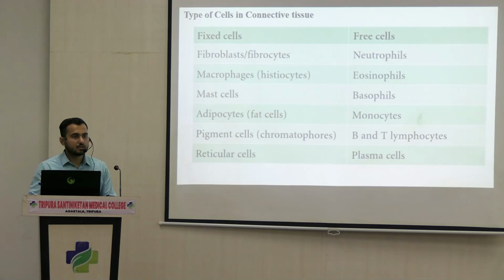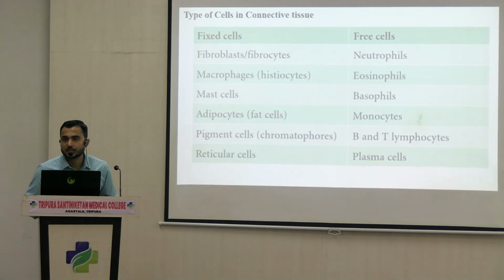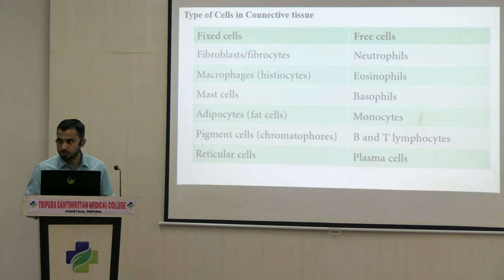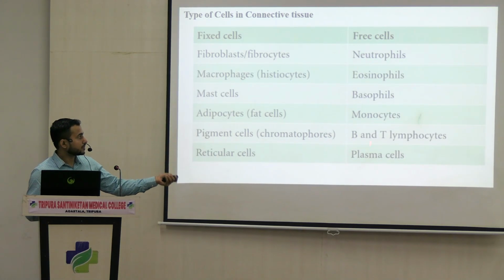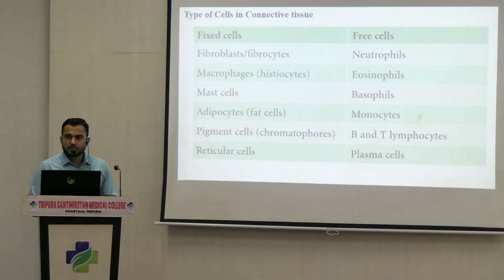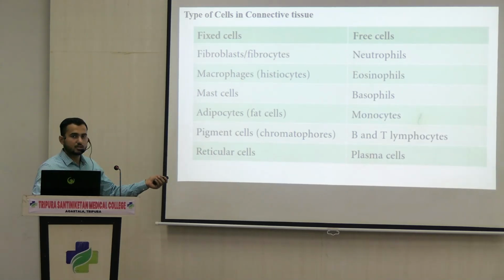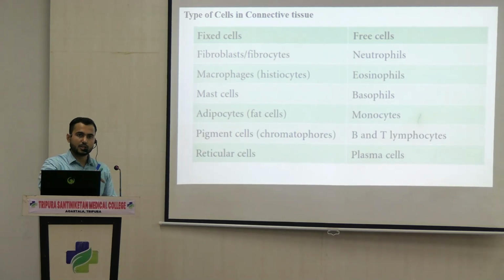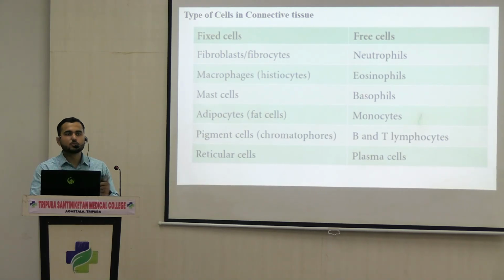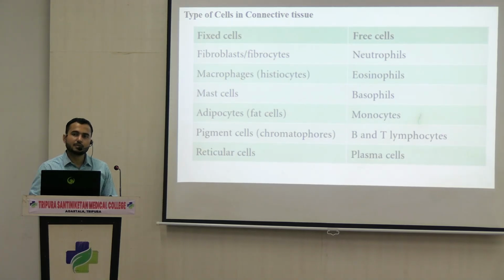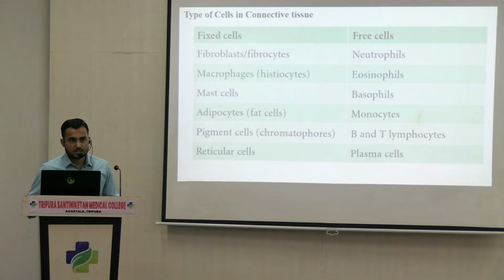Now, some wandering cells are there. From where are these wandering cells coming? They are coming from the bloodstream. As you can see, these are nothing but the different types of WBCs. In physiology, have you studied about WBCs? Yes? Then I hope you know about all those things. If not, you will be studying, don't worry. So these are the free cells, also called wandering cells. From the bloodstream they migrate into the connective tissue. So these are the two different types of cells present in the connective tissue, and these cells have important functions in the connective tissue itself.